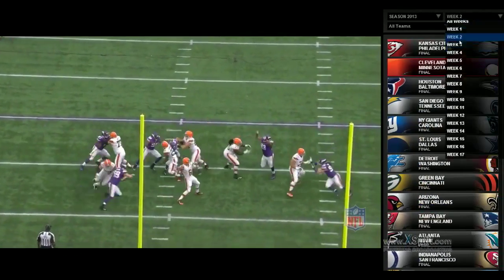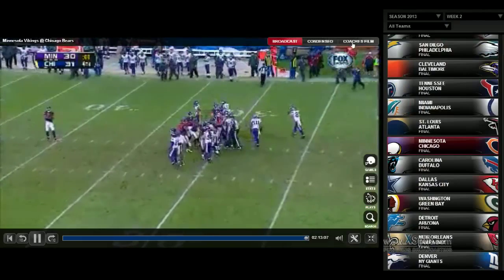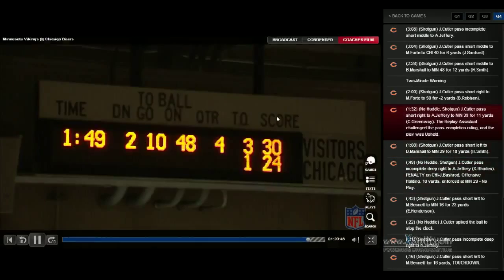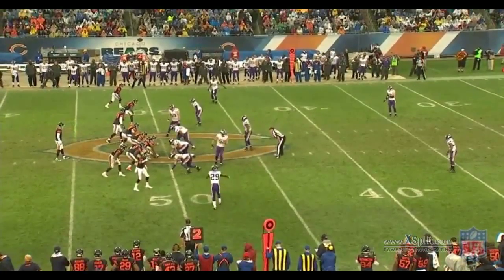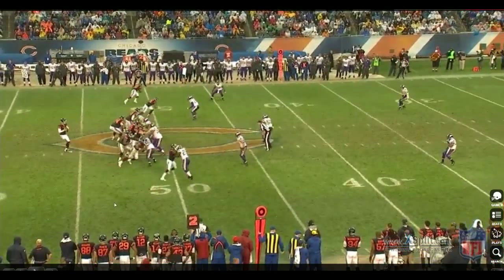I want to look at what he does towards the end of the game in Chicago as well. We see him pressing here against Alshon Jeffrey. He seems to be quite strong, quite physical. Xavier Rhodes — really impressive start from what I've seen. Look how physical he is on the wide receiver. He's on an outside technique too. He can play outside because of the safeties over top — he wants to force the wide receiver towards the safeties.